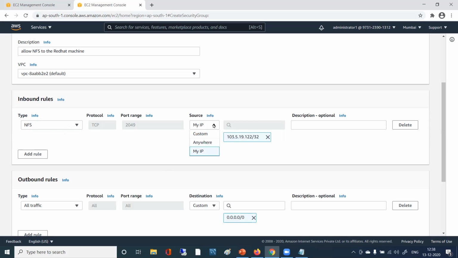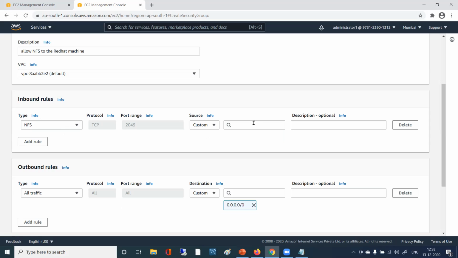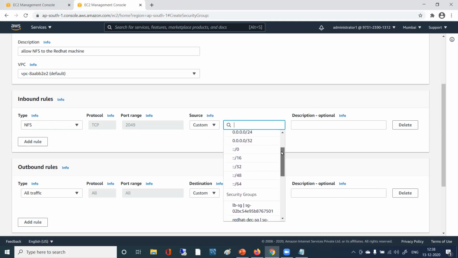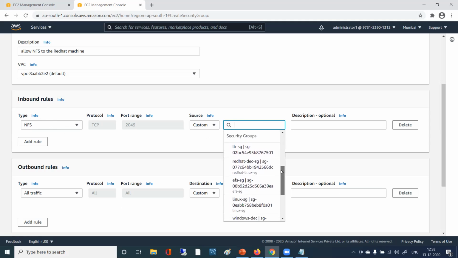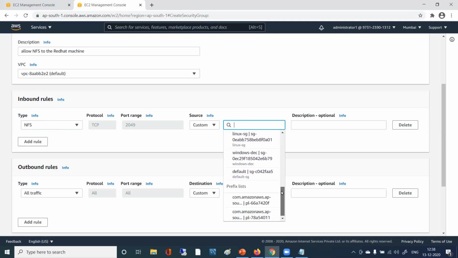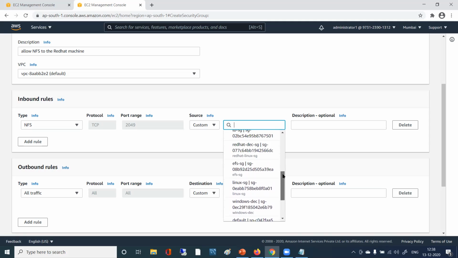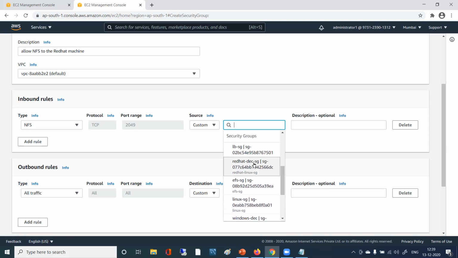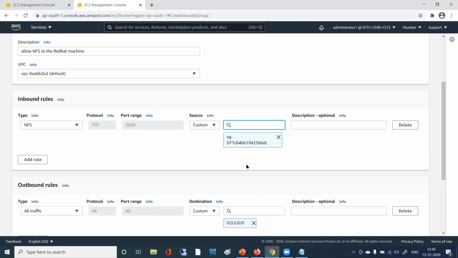Now I want to access that NFS from the Linux machine, and just now we have created that Linux security group. Come down, down, down, down. Which one was the second? Red Hat. It went up. Yeah, the second one. Okay, perfect. Now you think who is getting allowed, and Dharma, try to relate.